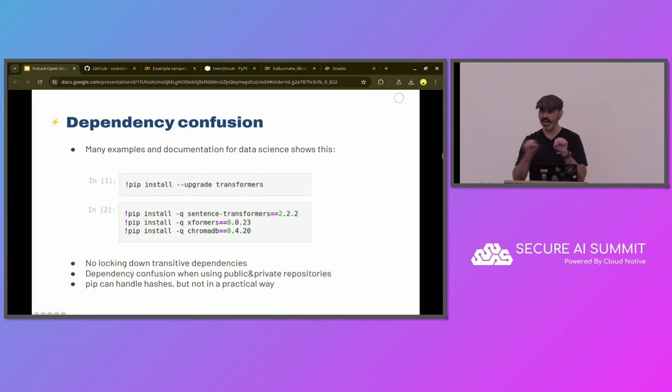With pip, you can specify a hash. The problem you have is if you go to PyPI to be able to catch the hash, it doesn't specify very well which file the hash is for. You have to copy and paste every single one of them. You have to do some things by hand. You have a way of taking some version and translating it to a collection of hashes for transient dependencies, but it's not very practical to update that, to increase versions when you want to upgrade the version. So it's not really something people are doing, even if pip could, in theory, use that.